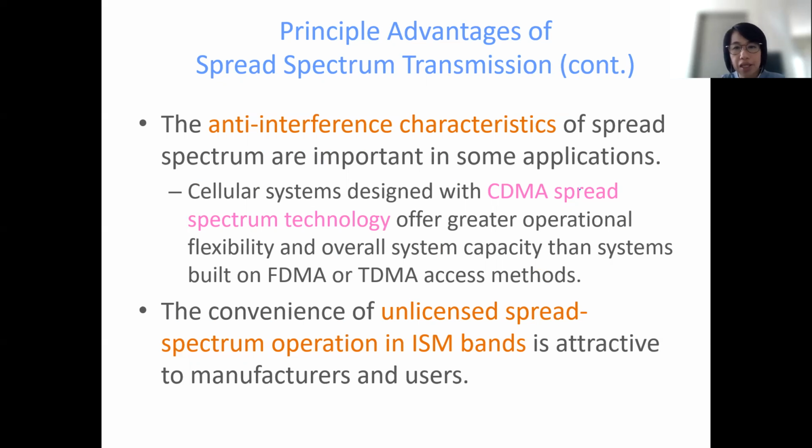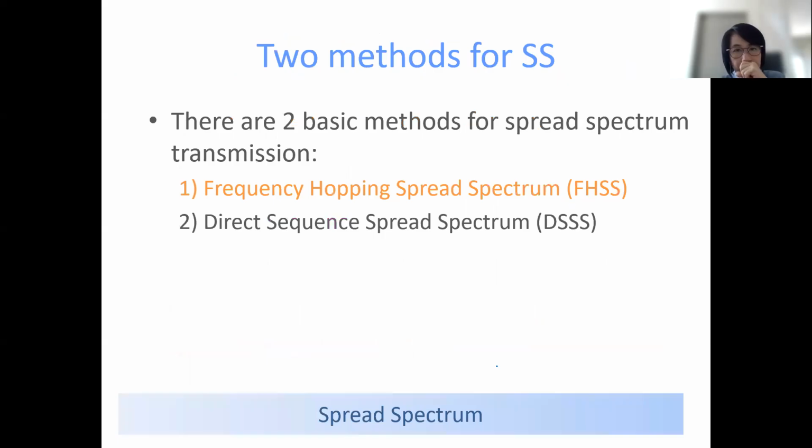And it was mentioned that for modern communication, it applies to CDMA at the beginning step of using spread spectrum, and also is applied in the unlicensed ISM band, especially in PAN. Okay, and there are two methods for spread spectrum. One is frequency hopping and another one is direct sequence. We will complete this one today, and we will continue with the other after the midterm exam.